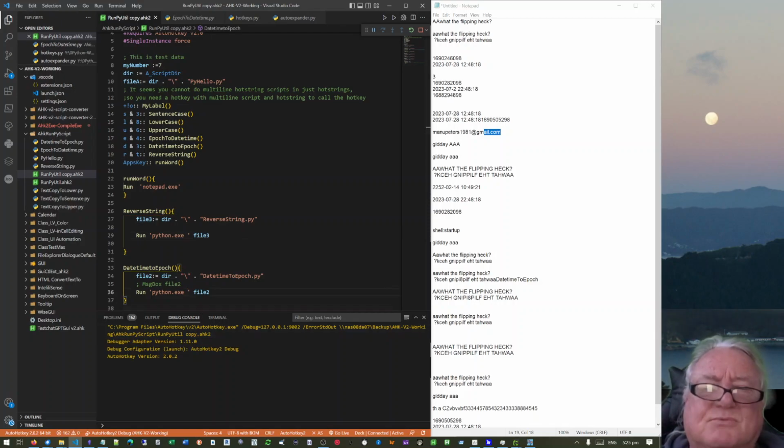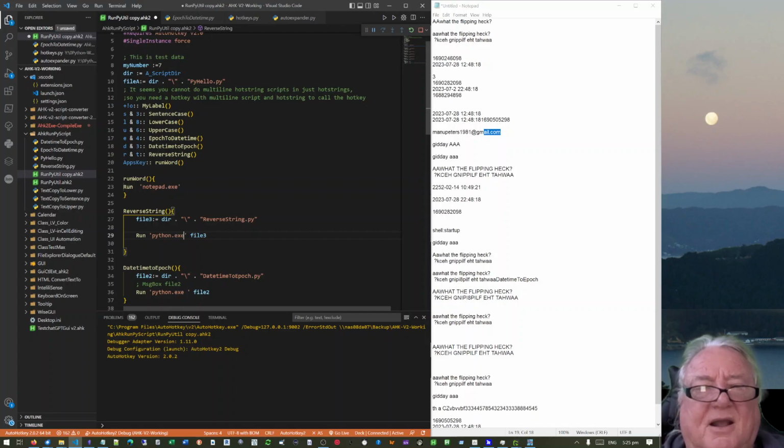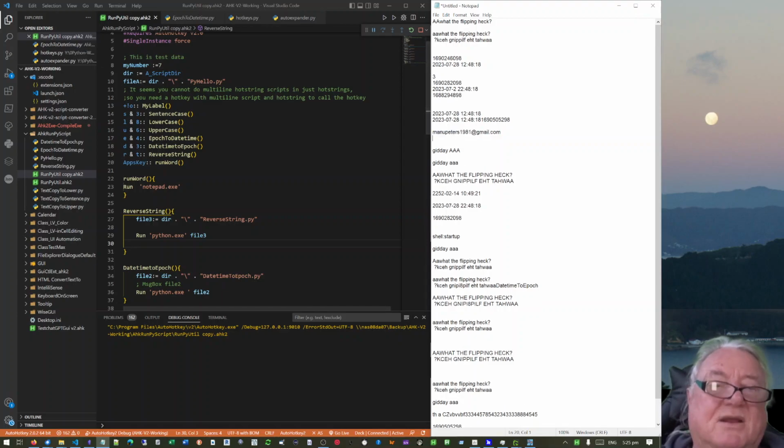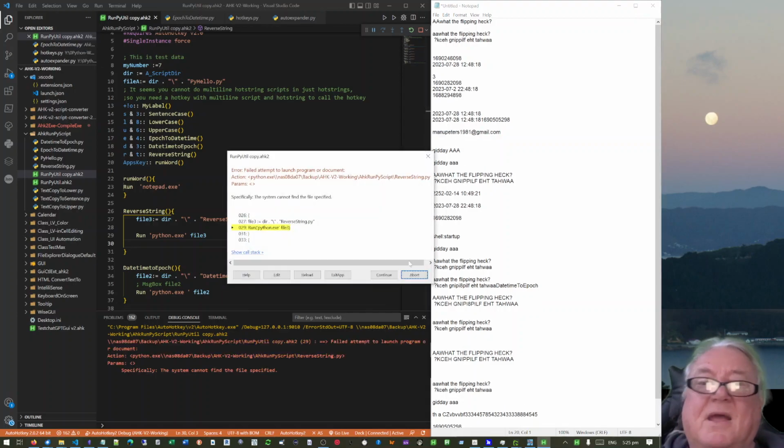If I take this one here, you see I've got Python exe, and then a space, and then that quote mark there. Now if I take that out of that one there, so that's a reverse string, I'll save that and reload. Now if I copy this and do that reverse string, which is R and T, it comes up in the errors.